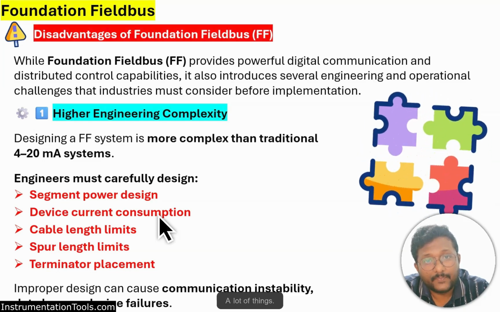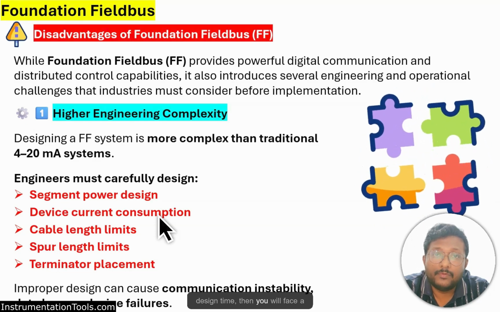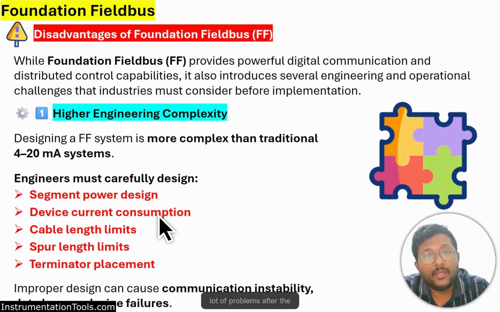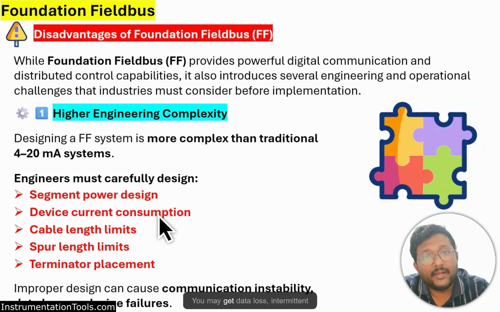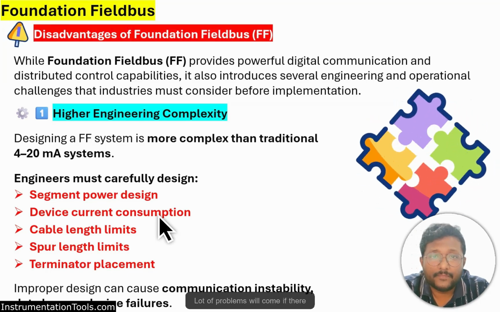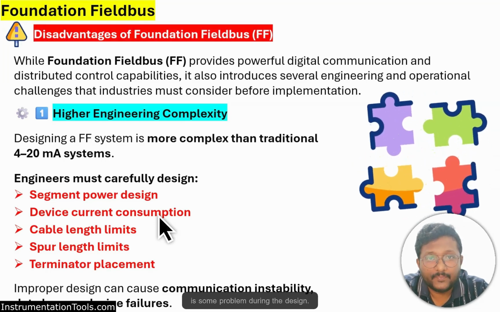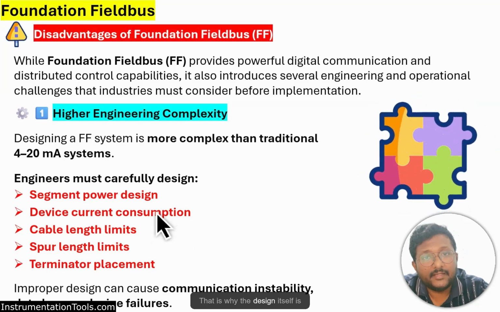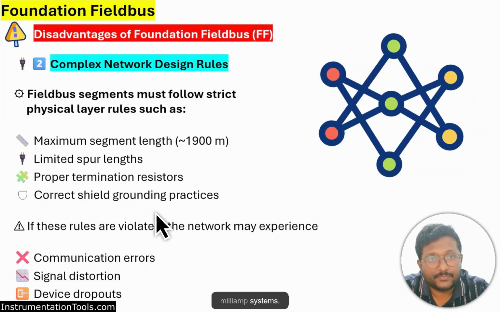A lot of things. If there is some problem during the design time, then you will face a lot of problems after the commissioning. You may get instability in the communication. You may get data loss, intermittent communication loss. Lots of problems will come if there is some problem during the design. That is why the design itself is complex when you compare with 4 to 20 milliamp systems.